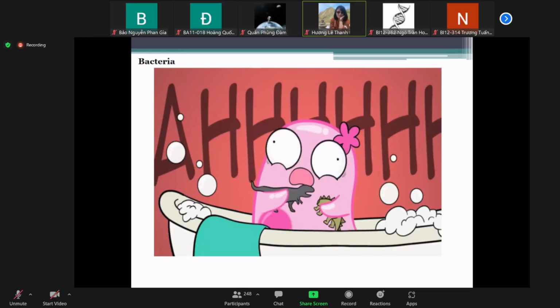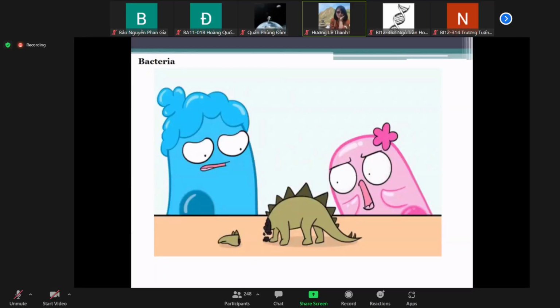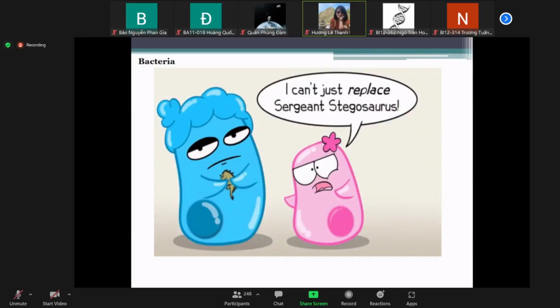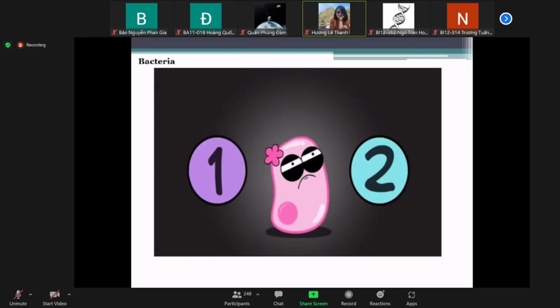And while I was determined to get my parents to fix it, we discovered that there was stuff growing in the toy. Now I realize what was actually large enough to be visible was likely mold, but at the time, my mother told me that Sergeant Stegosaurus would have to retire from the bathtub and I'd have to get a new one because bacteria had taken over.